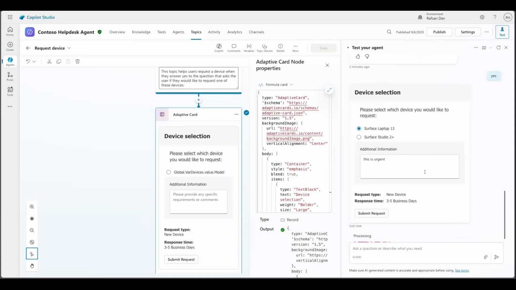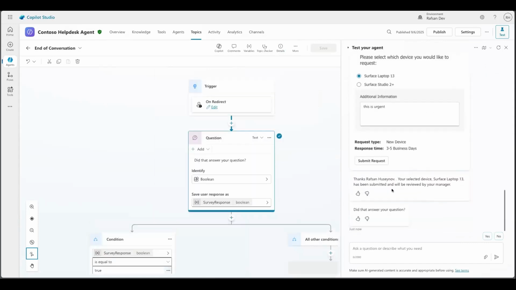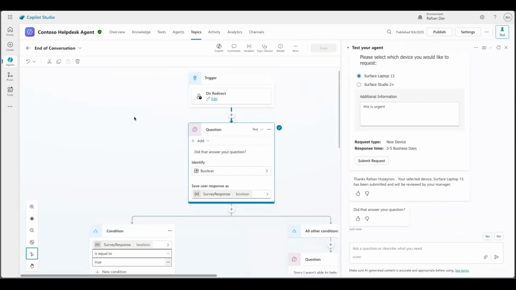And I can submit the request. And after this adaptive card, what you see: thanks, Rafsan Huseynov, you selected device, Surface Laptop 13, has been submitted and will be reviewed by your manager. And then it takes me to another end of conversation topic where I can provide feedback. So as you can see, that's what we can do in a single agent.